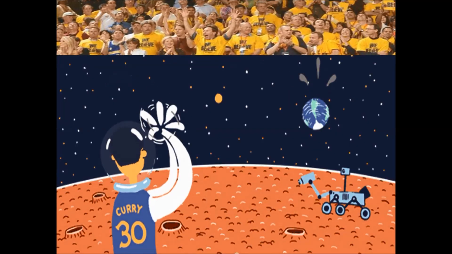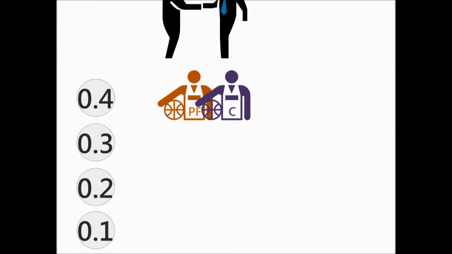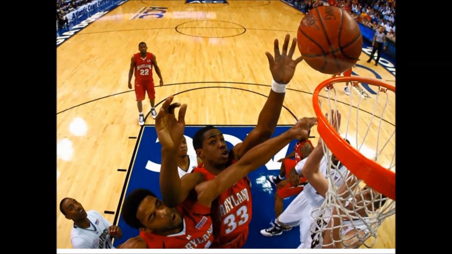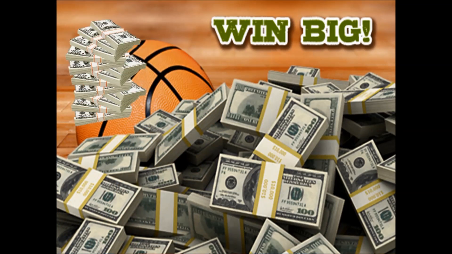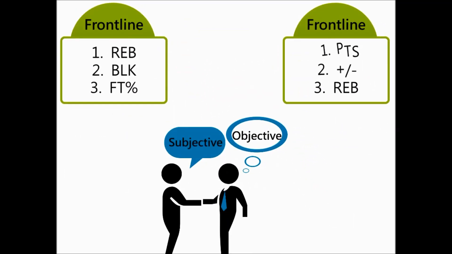For frontline players, in the subjective viewpoint, the top 3 stats influential to wages are rebounds, blocks, and free throw percentage. In the objective viewpoint, points, plus-minus, and rebounds stand out. We can infer that fans' expectations of a watchable game are reflected in their anticipated performance of a player — they believe rebounds are important for the frontline. However, the NBA is a professional but commercial league. In order to attract more spectators and create more business opportunity, a team will primarily consider data correlated to scoring, since winning a game is ultimately determined by points. Therefore, the objective stats show some differences from the subjective viewpoint.